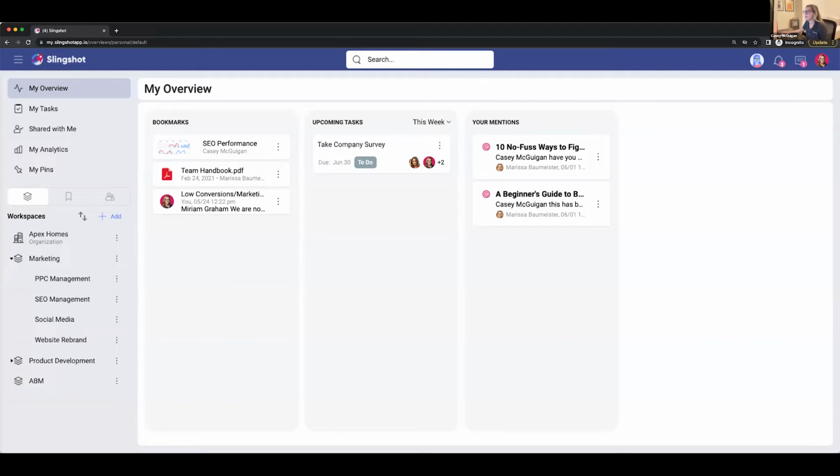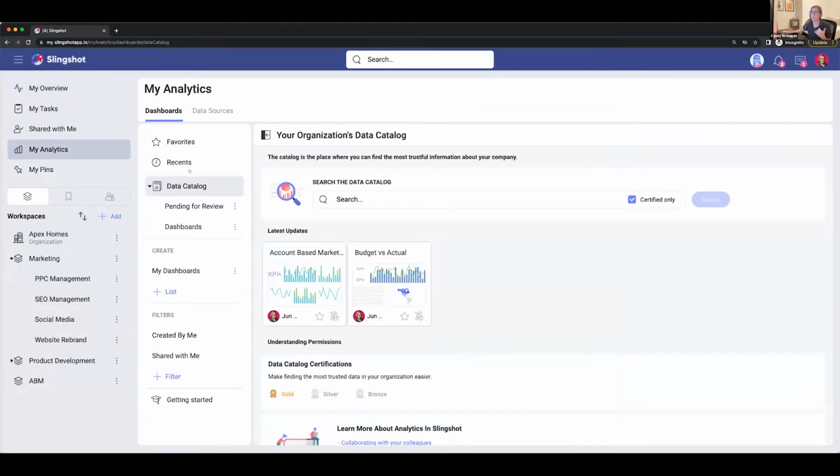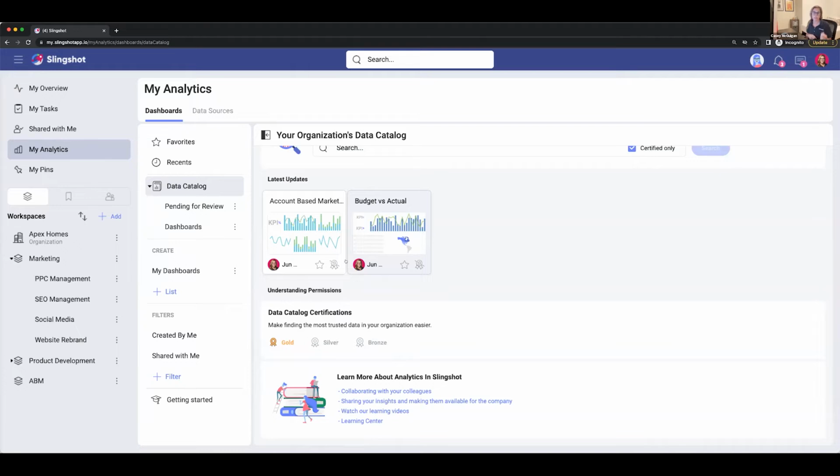Awesome. All right. I am going to go through some of our dashboarding visualizations within Slingshot and show you some additional cooler things that you can do, but with a heavy focus on our different chart types. So I am going to pop down to our My Analytics tab here, where for our enterprise customers, you have access to a data catalog, which makes data-driven decisions within your organization so much easier when everybody has access to a catalog of data and data sources. You can see certification levels on dashboards, so you know what dashboards are highly trusted versus which aren't.